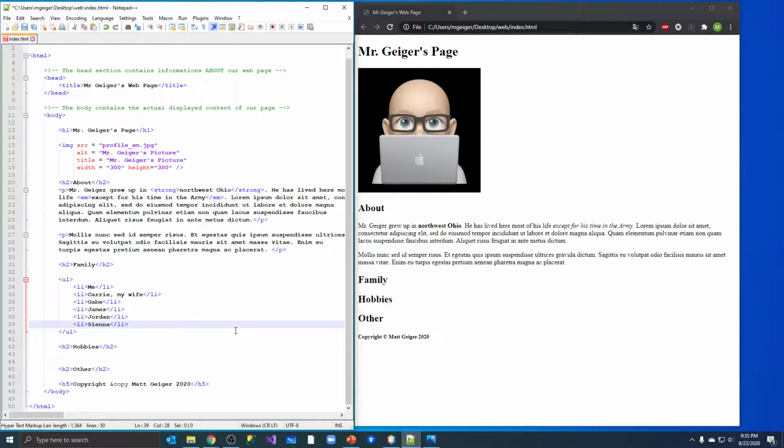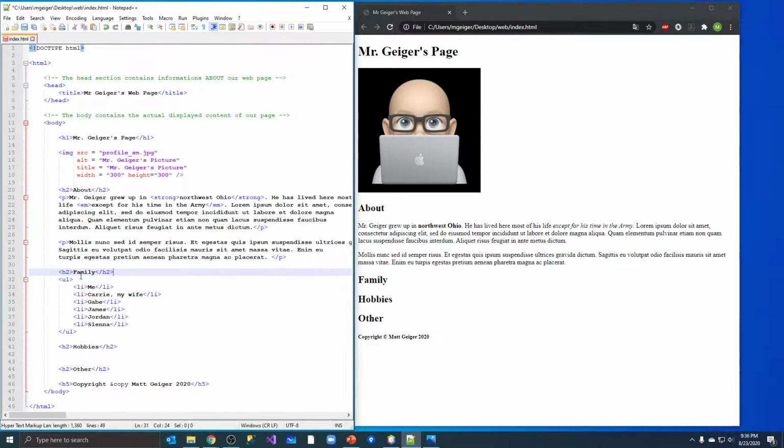So this is how you should do it. Don't get lines that are going all over the place. You should be able to see the structure using the white space. All right, there's my family. I am going to get rid of this line because family and this unordered list kind of go together, just like the about heading and these paragraphs went together up here.